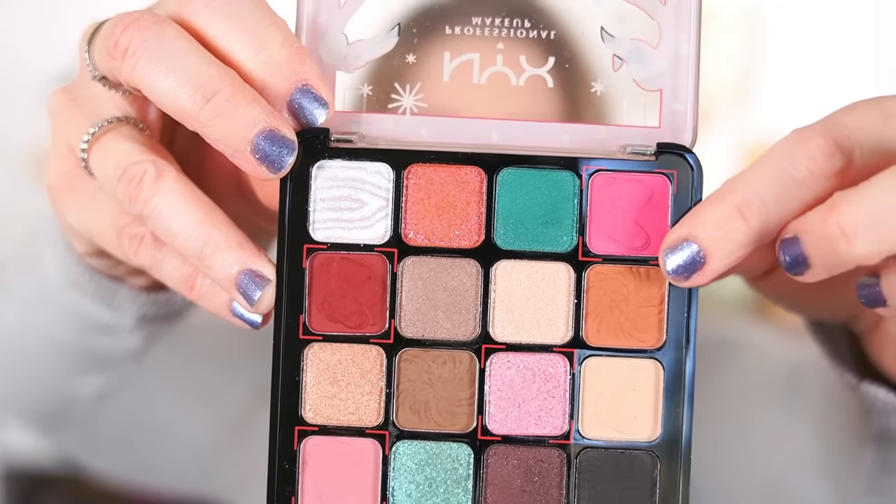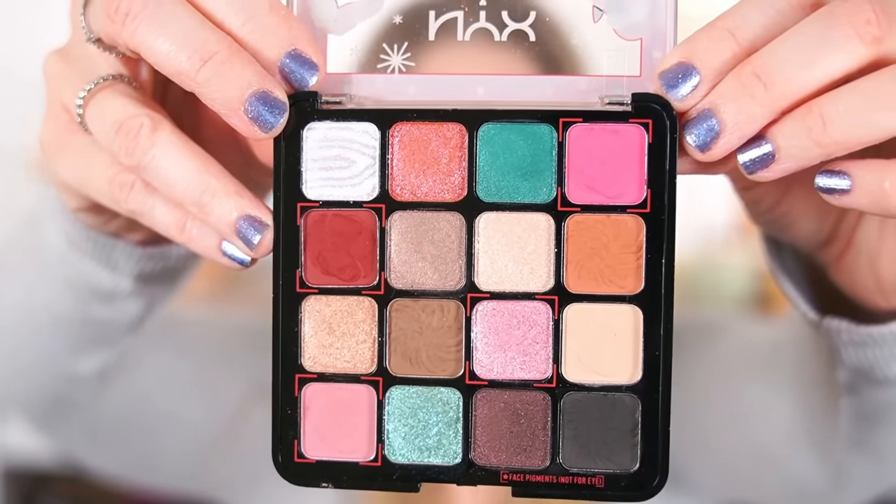There are four face pigment shades in this palette: the hot pink, a dusty pink, the red, and a pink shimmer. They say they're not approved for use in the eye area — they're supposed to be face pigments. Of course, this is an eyeshadow palette, so most people aren't going to use them on the face. When it says that on palettes, it means it's not approved for eye use in the United States. However, in Europe, where they're very strict about cosmetics, face pigments have actually been approved for eye use. The FDA is just really backed up on approving things for cosmetics. The reason some people run into issues is because pigments like this can stain the skin and in some people cause reactions, though I've never had an issue with it.